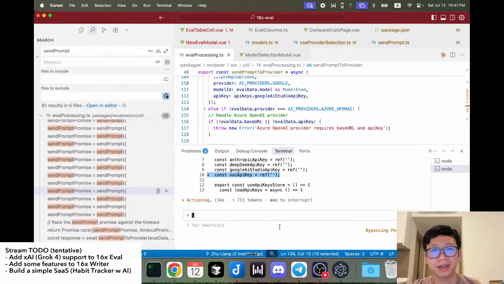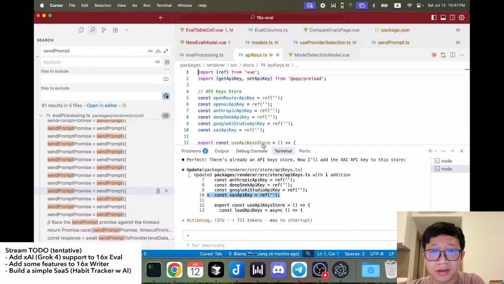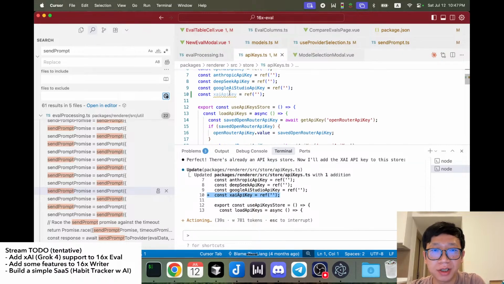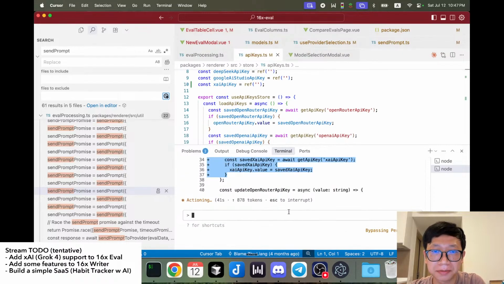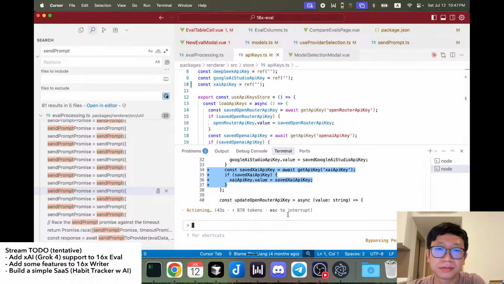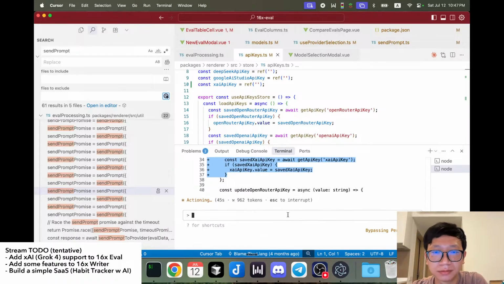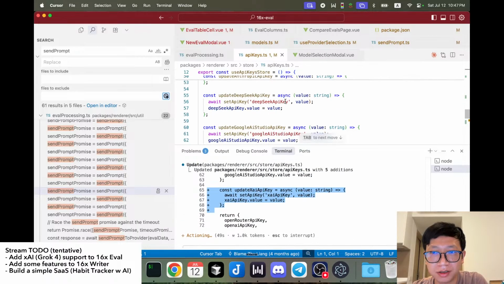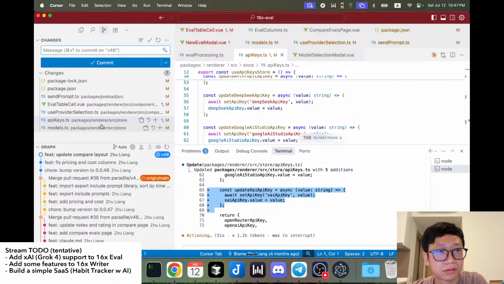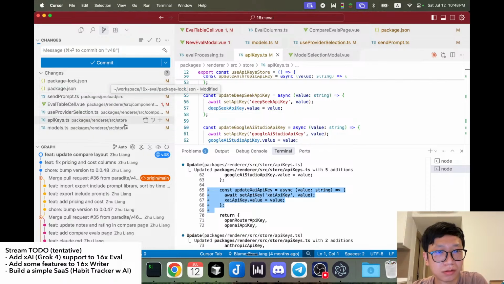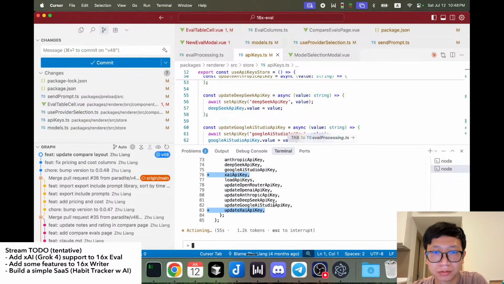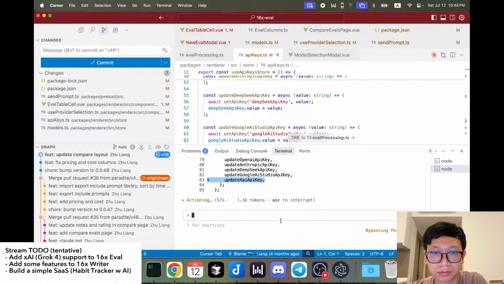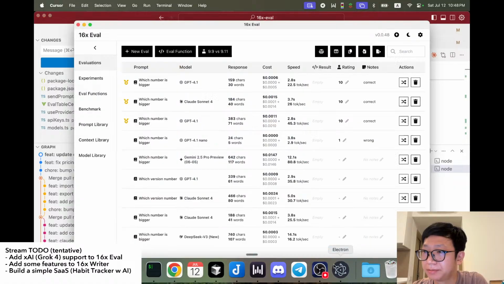Perfect. It's already an API. Okay, let's see what it's trying to do. Add an API key. Update XAI API. Update setting UI.